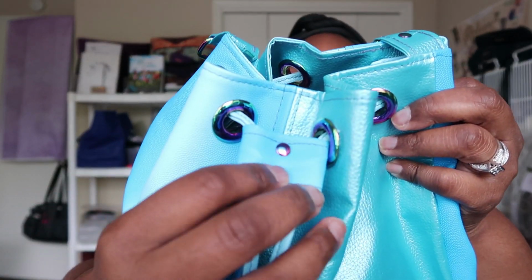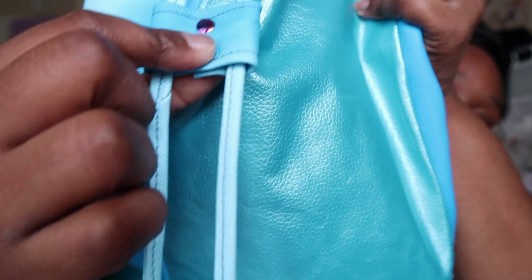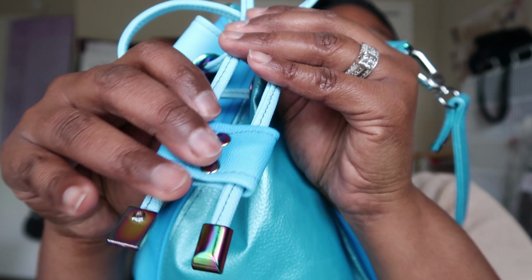But look at that. We got the drawstring with the rivets hardware, and then as you go down, you will see we also have our drawstring ends, which are just zipper ends that I used for that. But isn't that cute? So yep, the drawstring slides. I did the modified version, which is on Swoon's website. I downloaded that, and it's only 1 pattern piece template that you have to use in order to do the grommets. And there are sew-alongs already on YouTube for the Bonnie Bucket Bag. I know More Me Know has done the video, and also Jess Okla Roots has done it as well.